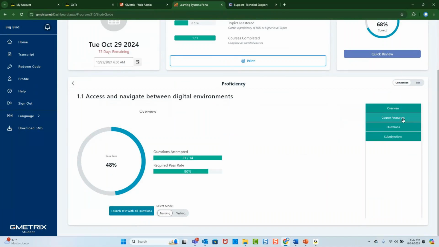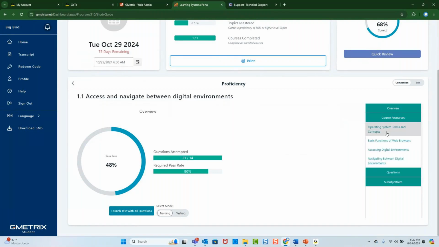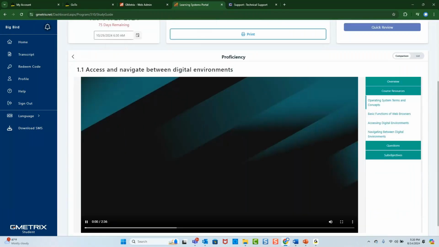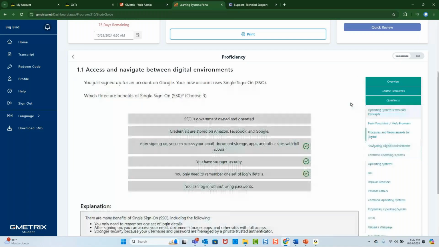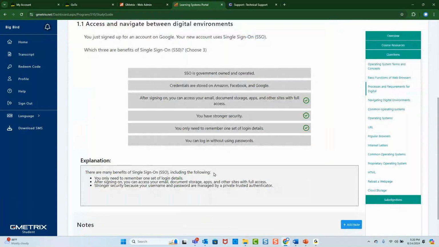If you have the LearnKey course, you will also be able to see the LearnKey resources. That's going to be that video associated with that objective for reinforcement and to reiterate that objective. You will be able to see the questions for that objective. If it is a question that requires them, say like Adobe has questions that might require them to change the view of the interface, it will show the question stem as well as the explanation. It will not show the answers to the question because that's something that they have to go in and do.